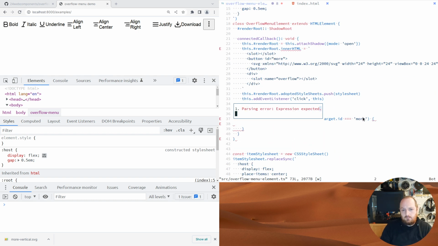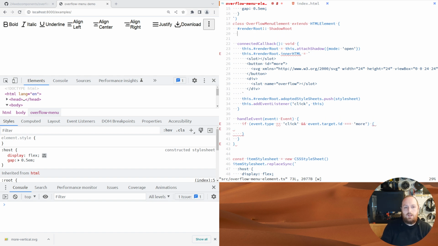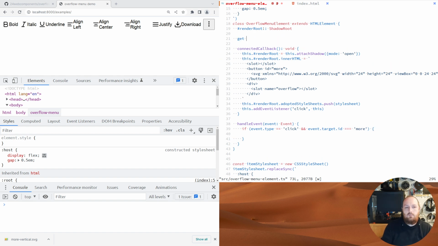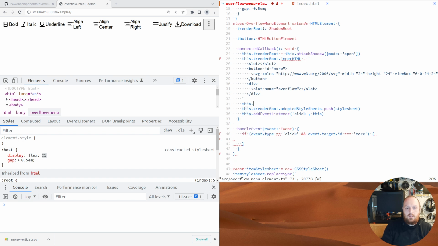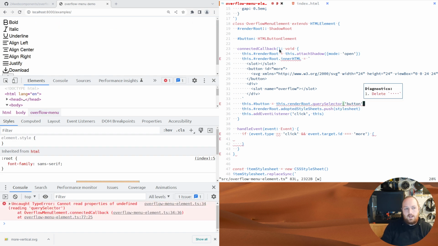There's probably better ways to do this. In fact, there's way better ways to do this. One way would be to have a button here, which is the HTML button element, and then you could say this dot button is equal to this dot render root dot query selector button, or you could make a getter or something like that.